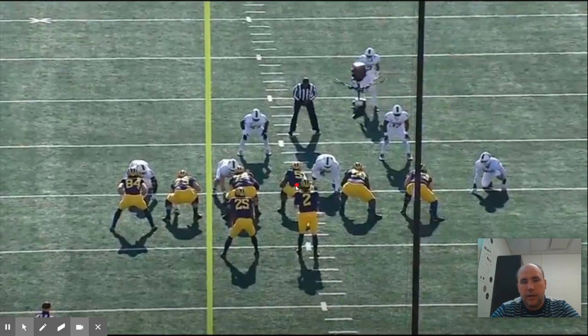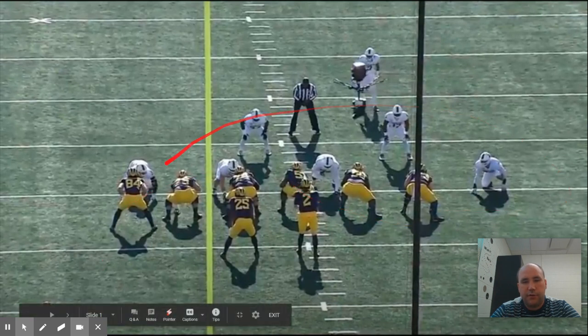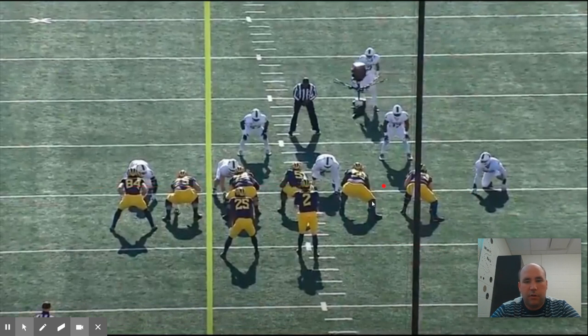4 down, 4 down. That's going to activate your 4 down rules, and everybody should know the 4 down rules. So let's say we're running inside zone to the right. We know it's a covered, uncovered play. It's 4 down. I'm covered. Since it's 4 down and this play side guard is uncovered, maybe your rule says 4 down, uncovered, combo with the center up to the play side backer, right? Backside, maybe your 4 down rules say combo to the backside backer. Okay, so that would be a good example of 4 down rules.